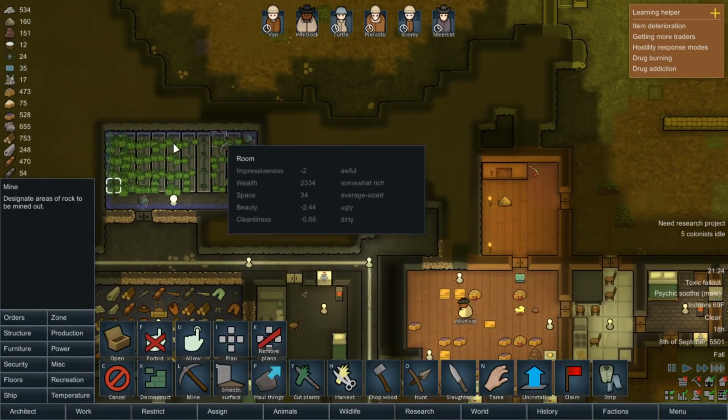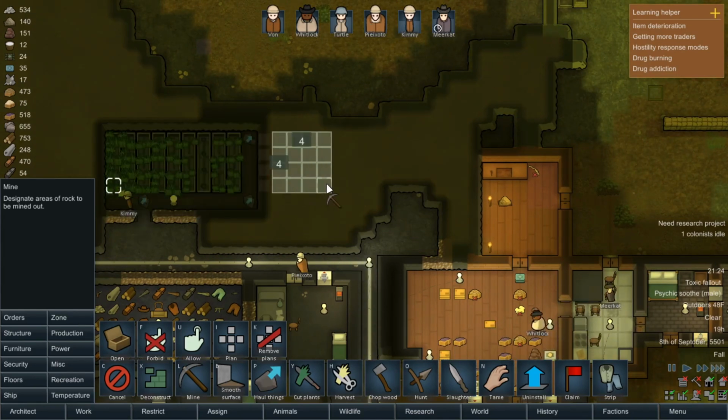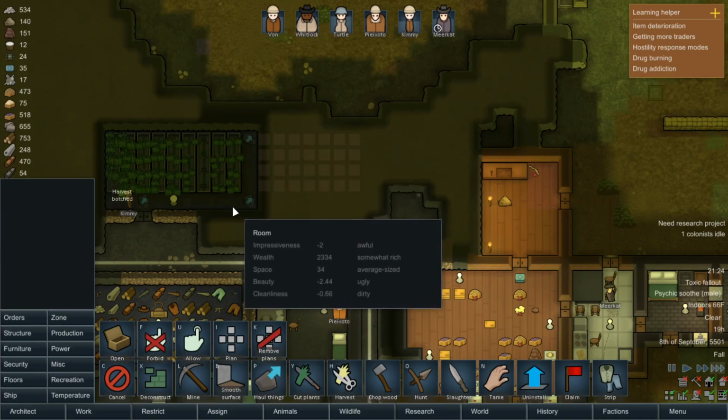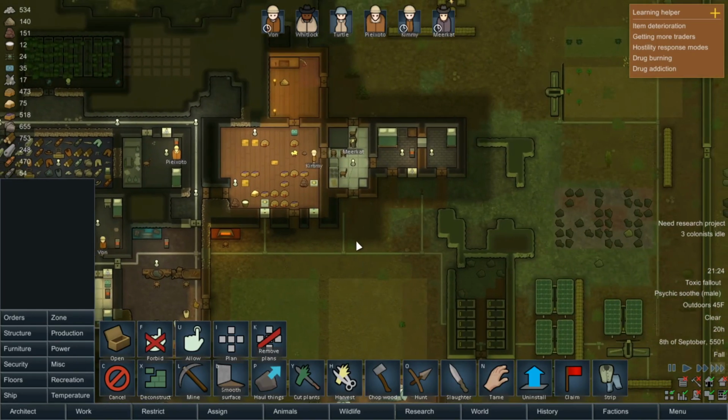I don't know how roof works. I don't know if we have to leave columns behind. We'll leave one down here, just in case the roof does need support or something. I don't know how that works. Kimmy, you botched our harvest. We need every bit of food we can get.